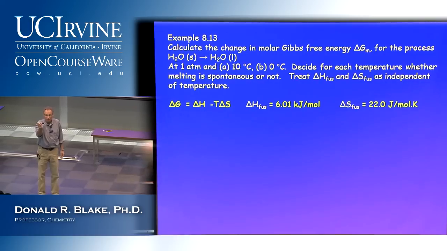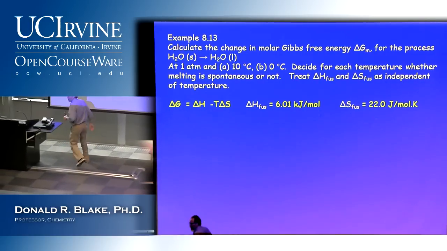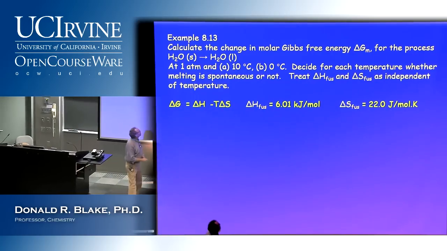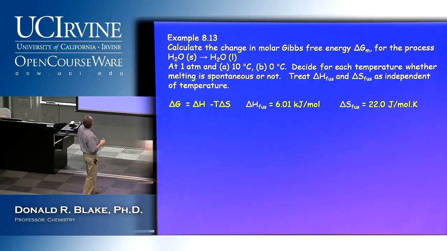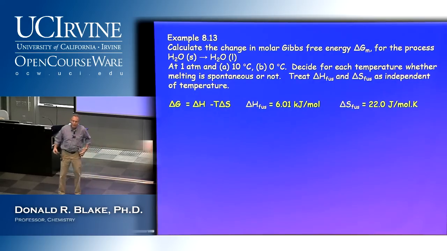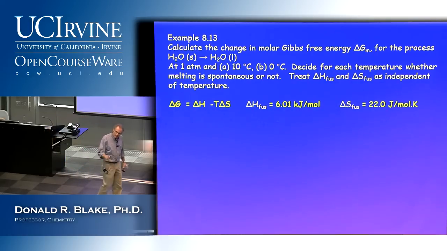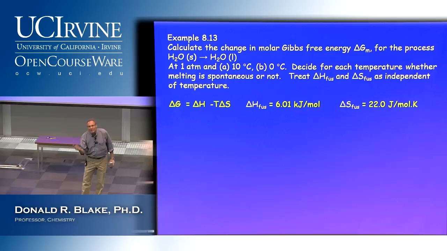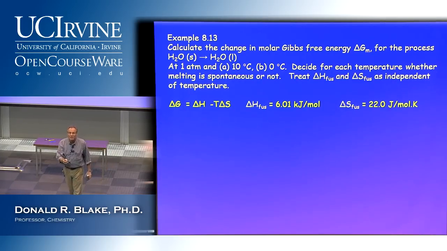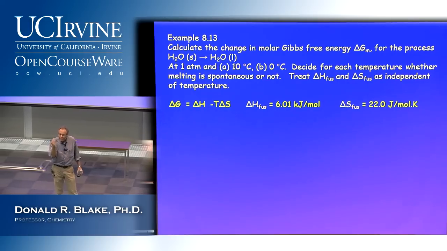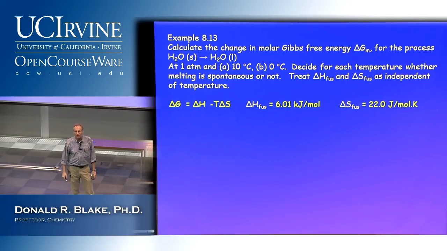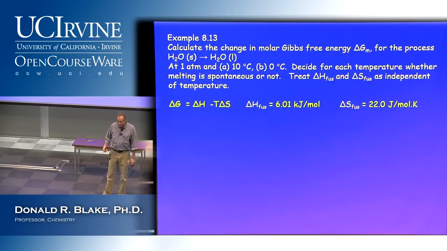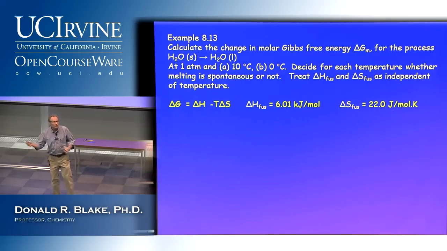No, I have liquid water. Okay, just testing you. Okay, you're right, I'm wrong. So I'm sorry. I guess what I was thinking was, at 10 degrees, are we gonna have liquid water become an ice cube? The answer is no. If you have an ice cube at 10 degrees, sure, it's gonna be spontaneous, so it's gonna have a negative delta G. Does that make sense? So once again, read the question carefully and you'll know what it's asking, and then you'll have a clue as to whether the sign should be positive or negative.